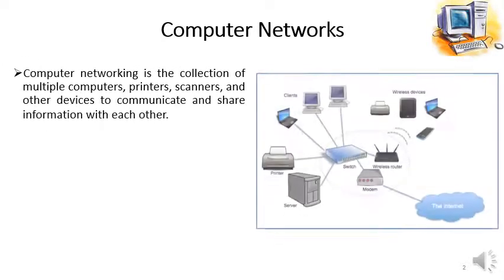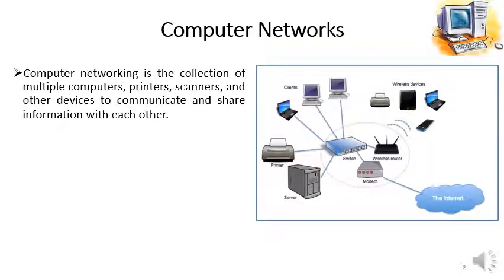Okay, computer networks. Computer networking is the collection of multiple computers, printers, scanners and other devices to communicate and share information with each other. So here in this image we can see that the internet connection is shared among all the devices or computers or laptops which are connected with the switch, which is a local area network device, and it's a local area network in which the internet connection is shared among all the other connecting computers with the central device called switch.